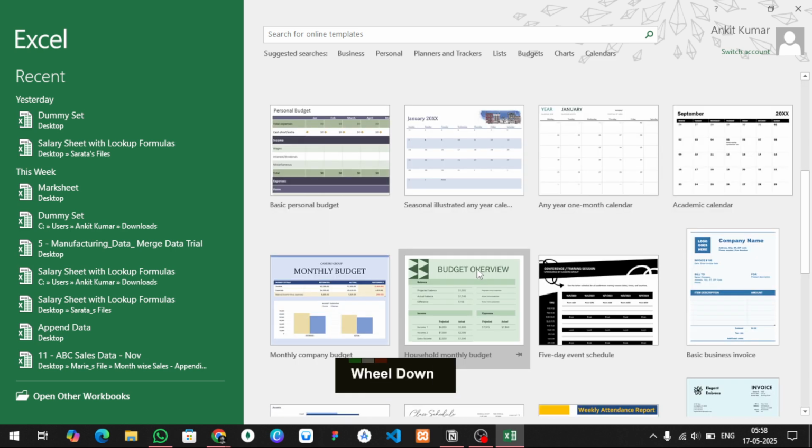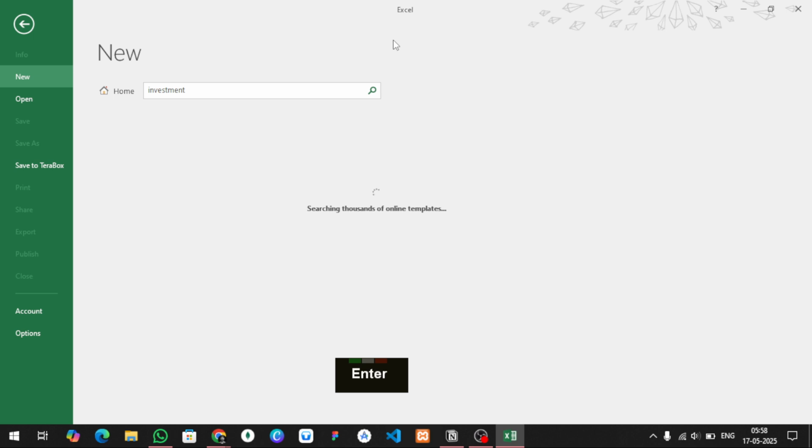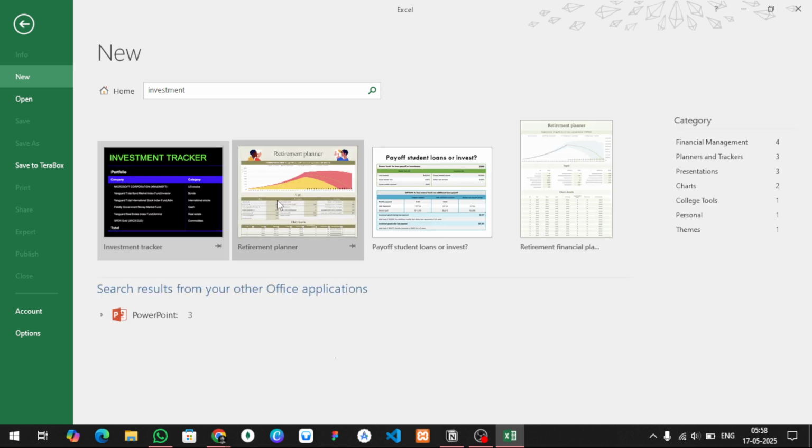For example, if I am going to make a monthly budget report or an investment, I can search for an investment template in Excel. Here you can see it is showing this investment tracker, the retirement planner.